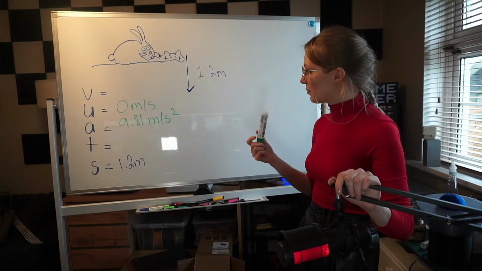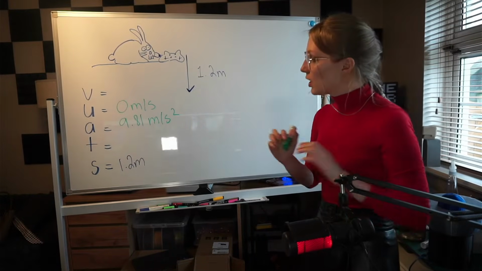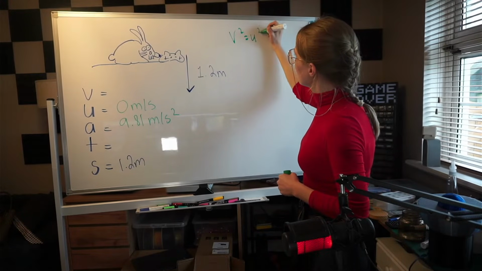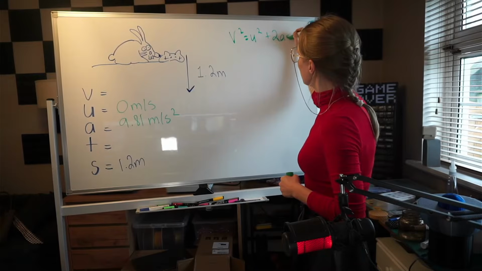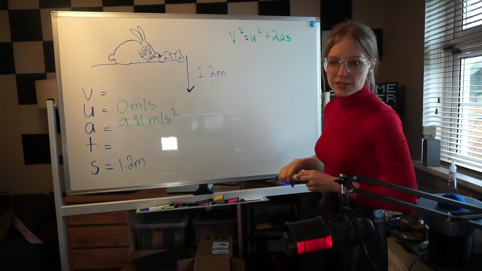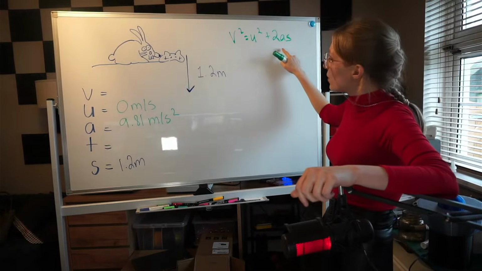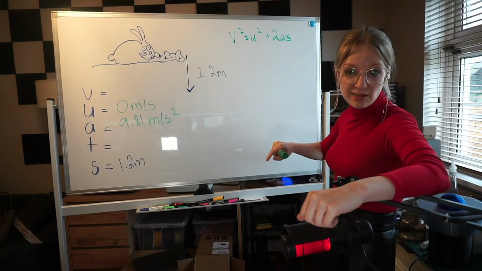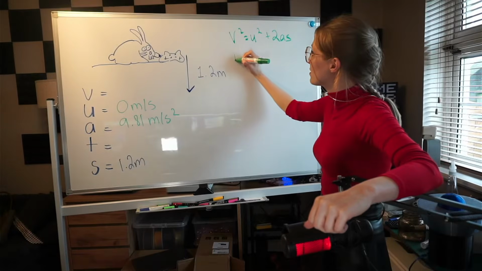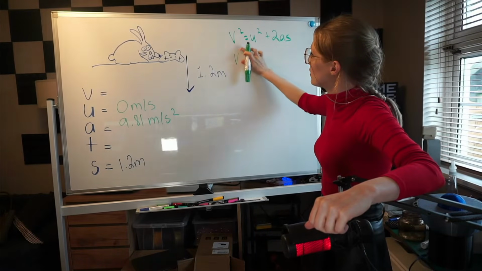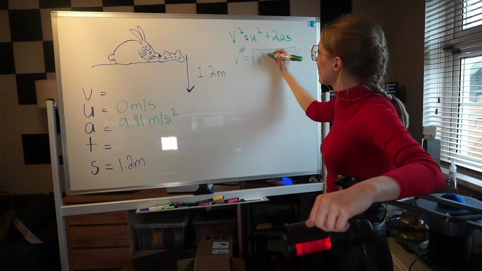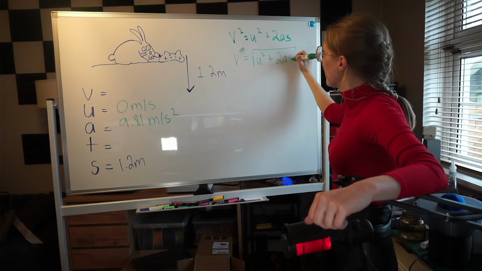Initial velocity 0 meters per second, acceleration 9.81 meters per second squared. Anyways, so v squared is equal to u squared plus 2as. Do you see the green marker? It's pretty good. What we're looking for in this case is v, so it's a really nice equation to rearrange. It's v, get rid of the squared, all under the square root, u squared plus 2as.